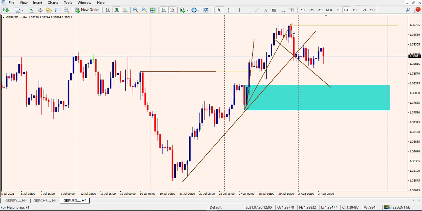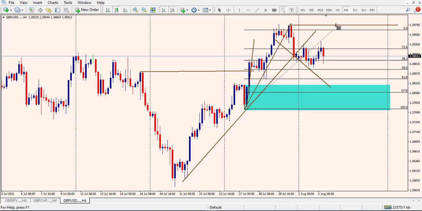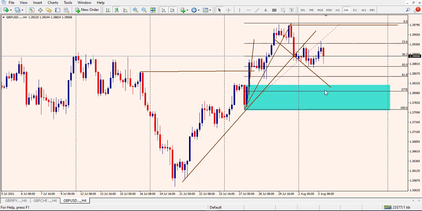It's the 0.79 level. That's the level you're going to be considering with these guys. So yeah, that's what we are going to be doing. And let's drag the fib and see what we are having here. So if you drag the fib here, the 79 level is this one, marked OTE, optimal trade entry.